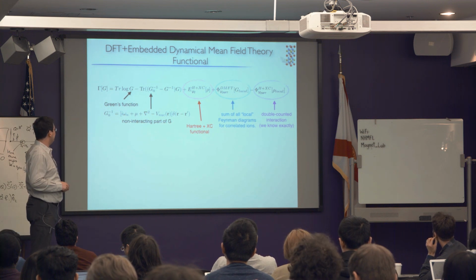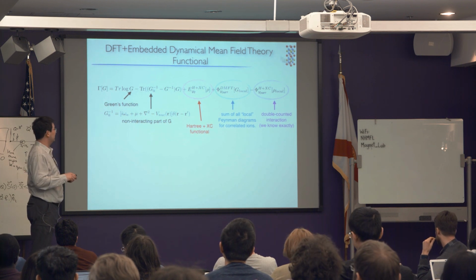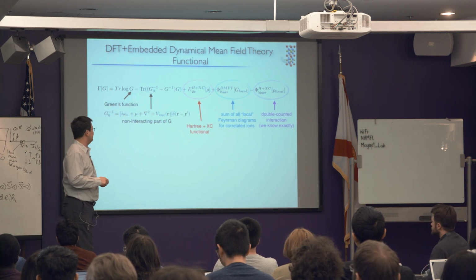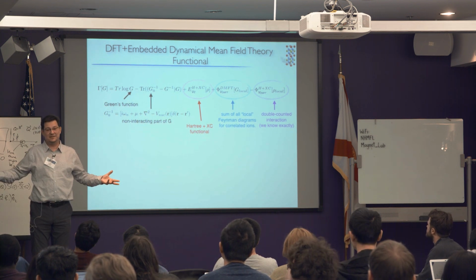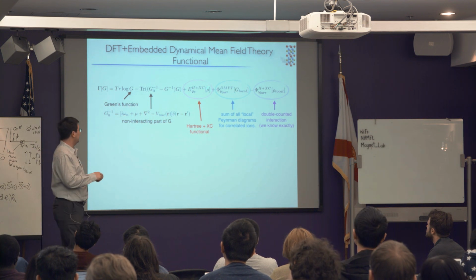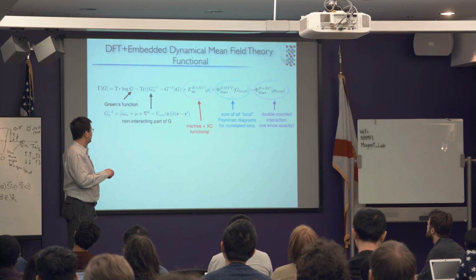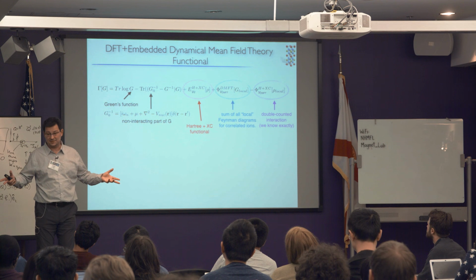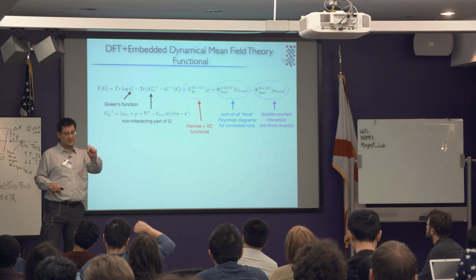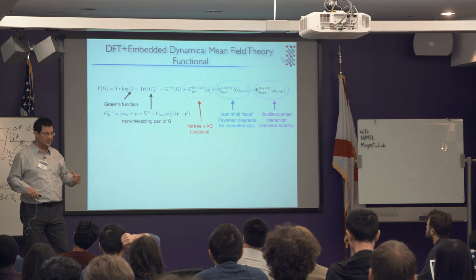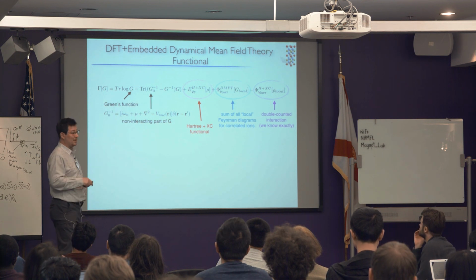Okay, now it's time to write down the functional for the embedded dynamical mean field theory. Why embedded? Well, because we need to combine this with DFT. Why? Because we cannot solve everything with DMFT. It's just too expensive. So we take into account the Hartree exactly, okay? Then we add exchange correlation term for all the electrons, okay? Then we add all the local Feynman diagrams to those particular atoms which we know are correlated, like d atoms or f atoms, okay? And then we need to subtract what has been counted twice in both terms.